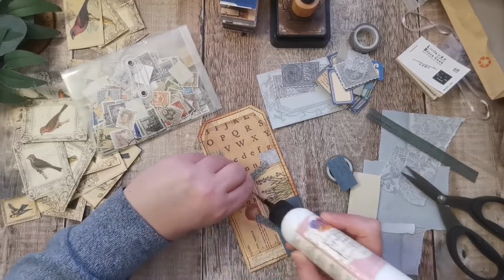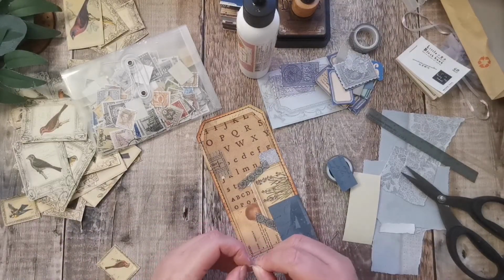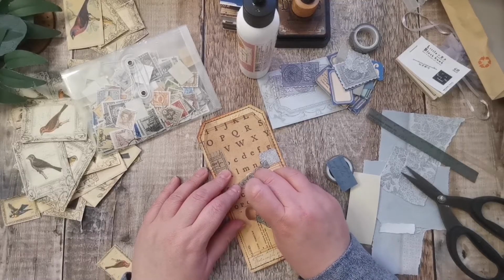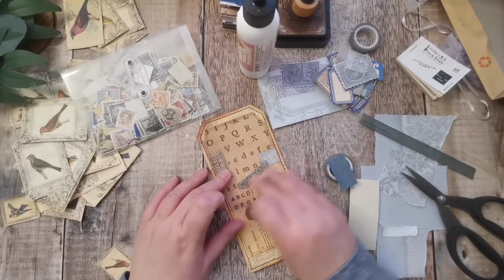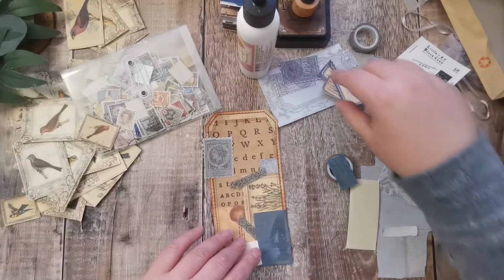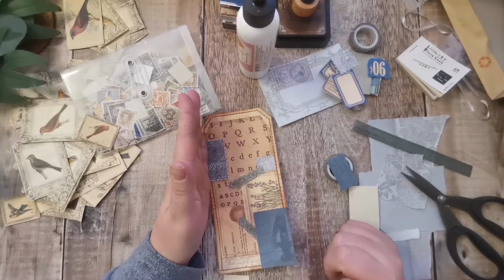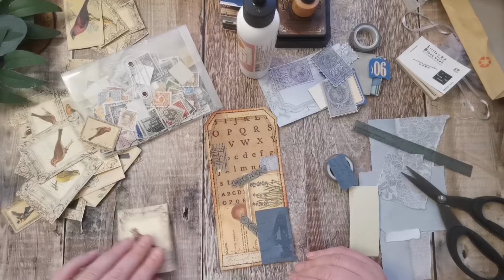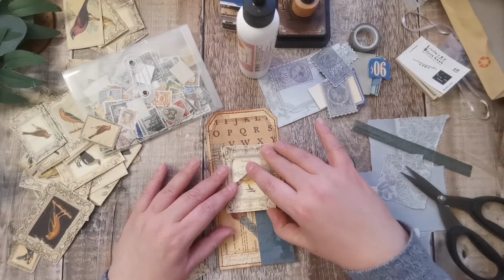Yeah, I don't think. Right, let me get it. Oh, Tanya, just leave it now to dry. Okay. Now I could put a stamp there. I think it makes it too blue. Right, so I'm quite happy with that, apart from I keep touching that. So obviously that's probably going to get covered up anyway.